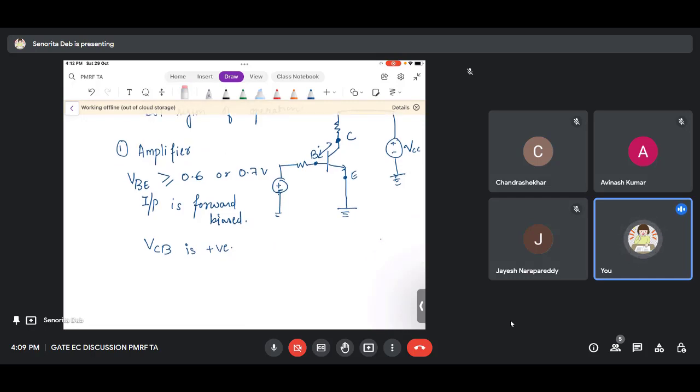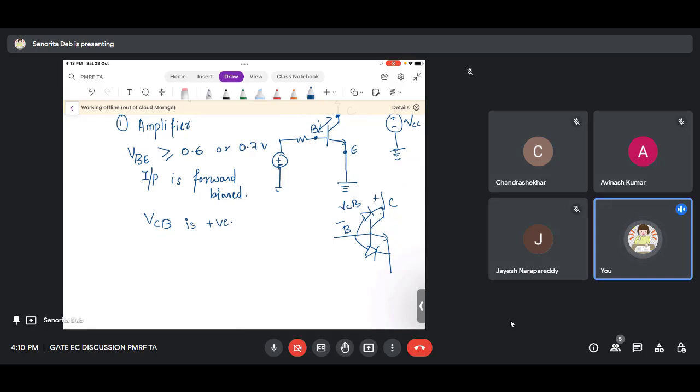So, the transistor is nothing but like this, right? Suppose this is NPN, right? So, it is nothing but like two diodes. Okay, so C and B. So what does C and B positive mean? VCB positive means this diode is reverse biased, right? So this diode is reverse biased. Now if this diode is reverse biased, that means the output is reverse biased. Now in this case, it will work in the active region and it acts as an amplifier.